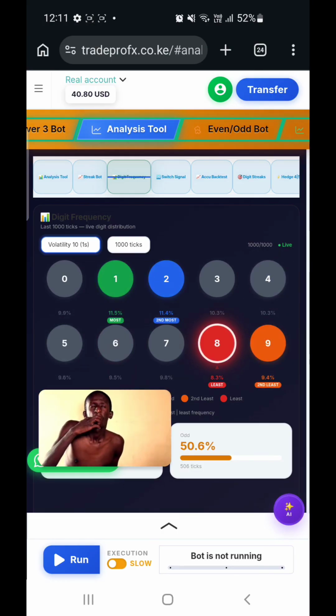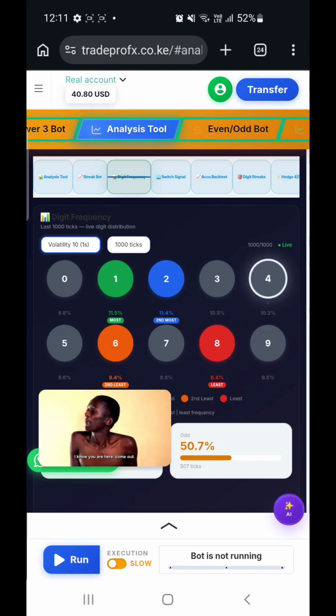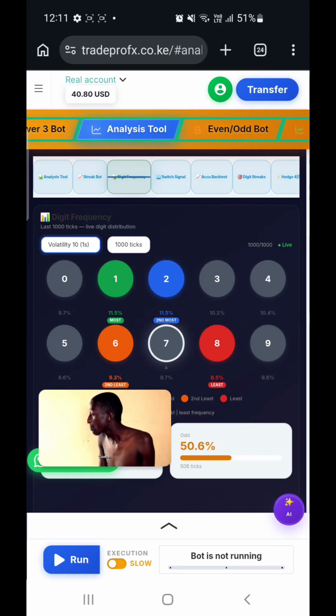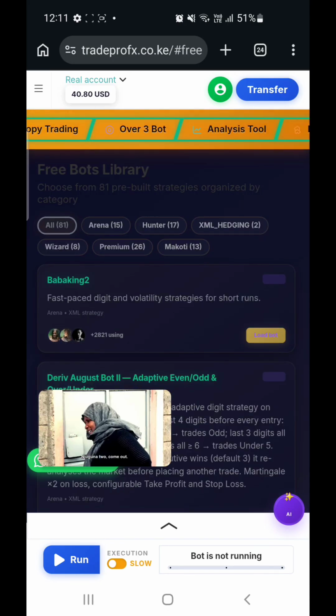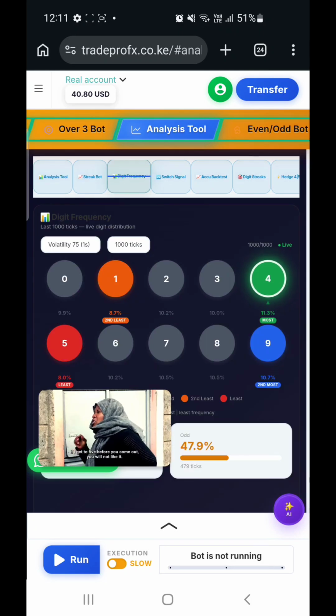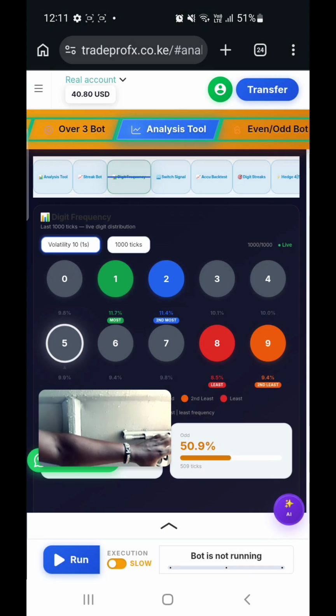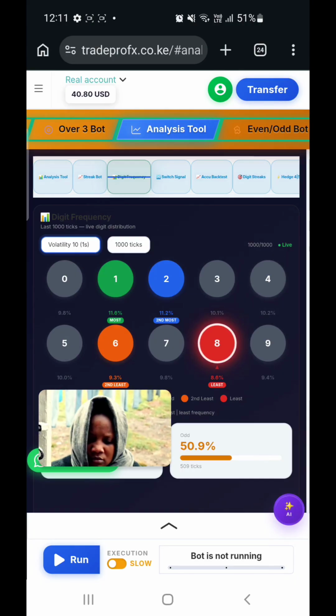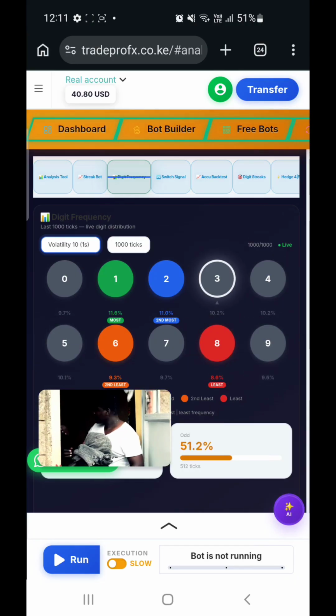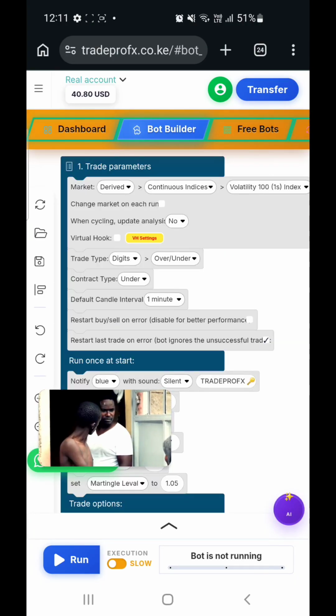So we are going to try this one. When you get such a market, your entry is the same digit, on digit 8 when clicked. So let's first very fast get to the bot and set digit 8, then you wait for it to go sideways. So let's say it has clicked the side you are trading.